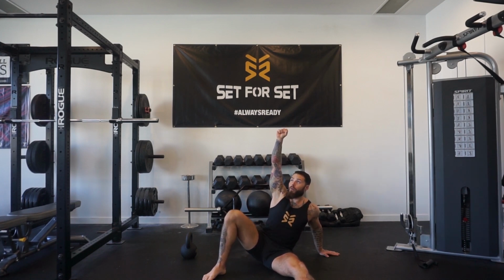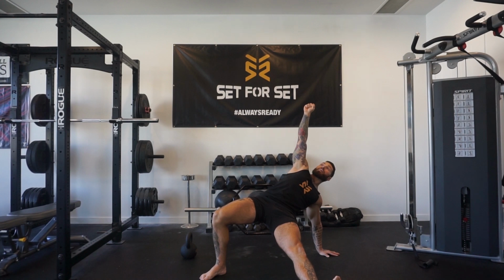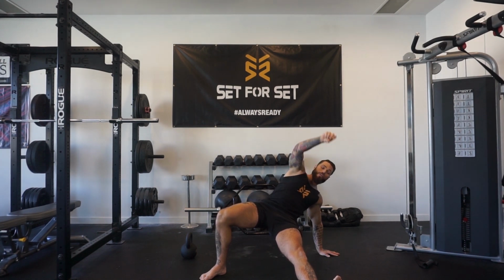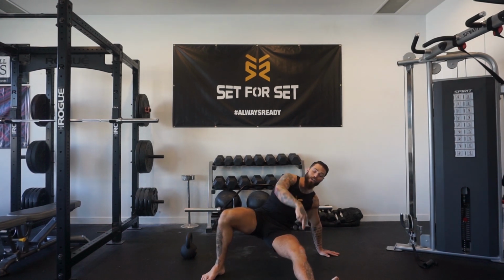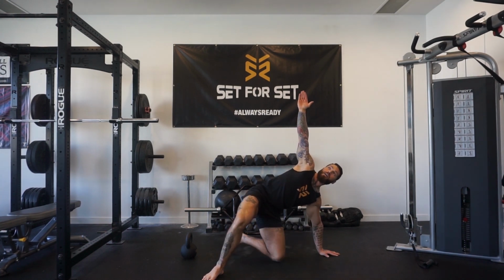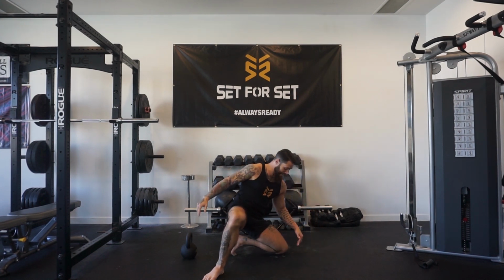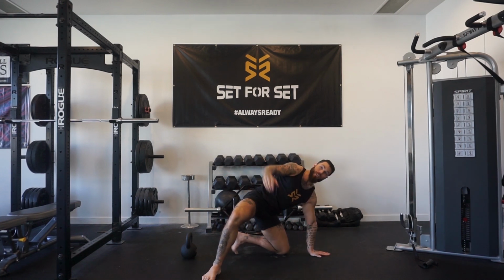I got my core braced, my arm is stacked for my lats. I'm going to drive those hips up to right here. So now my arm is stacked. From my right arm all the way down to my left, it should be a nice straight line. So now this front leg, I'm going to drag it all the way back. Drag, drag, drag back right here. So I want it to be my knee, a straight line, obviously to my foot, and then to the hand that I'm posted up on.